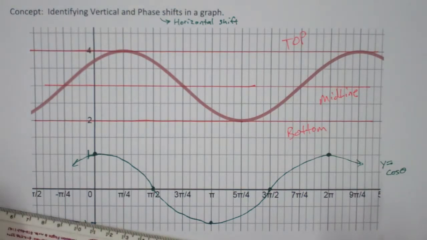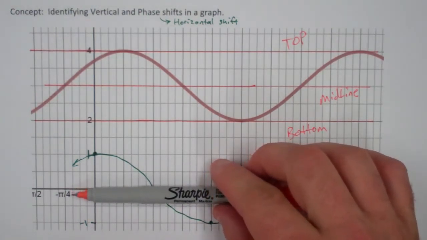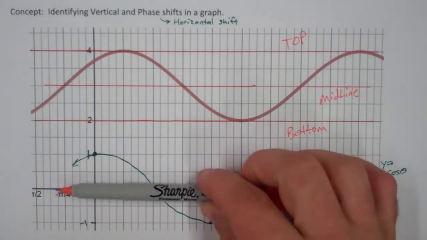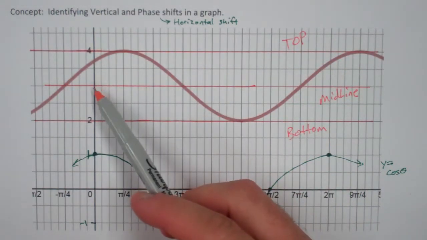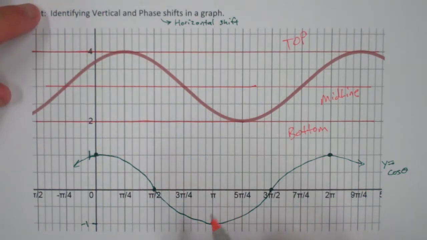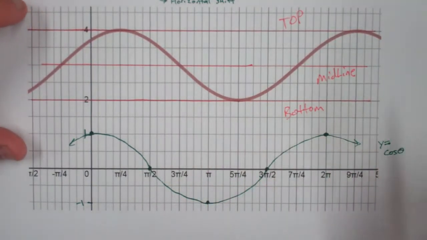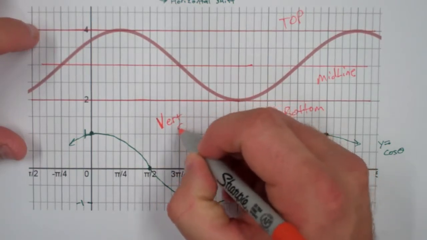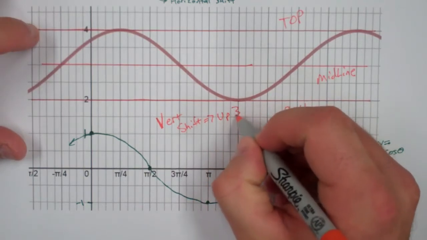Now you can identify the vertical shift from a basic sine or cosine curve. The vertical shift is simply the shift up or down that the midline makes, and the midline for a regular cosine or sine curve is right on the x-axis. So the new midline is up 3. So one thing that we could say here is that we have a vertical shift of up 3. So I'll try to write that here. I hope that you can see that through these lines. So this is our vert shift, and that's going to be up 3.